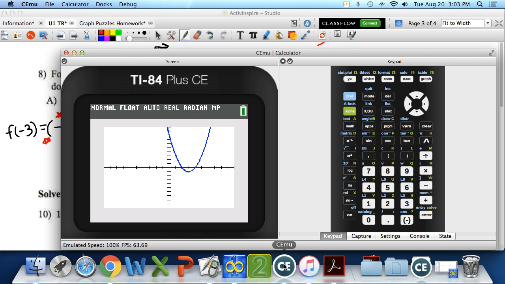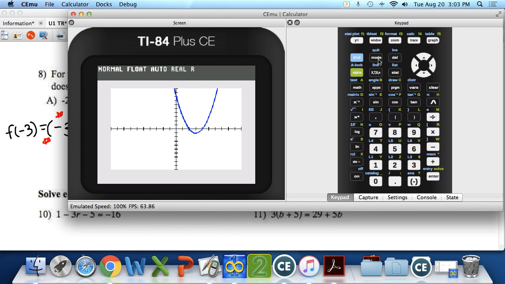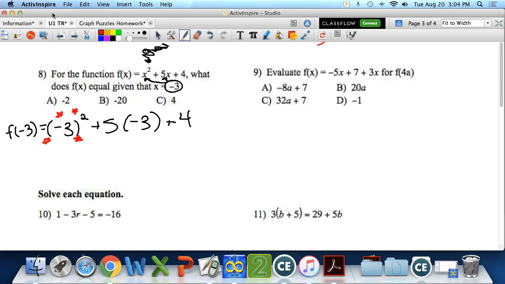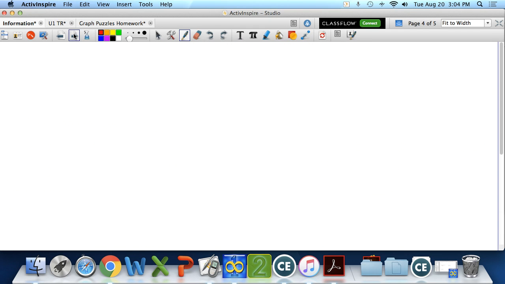Let's look at how bad the calculator can do sometimes. We know -3 times -3 is +9. But watch what happens if you do it like this. Our calculator can't think on its own. It can only do what you tell it, and it thinks this is -1 times 3 squared, okay? To it, the negative symbol is a multiplication. Well, then our calculator thinks it's going to be -9.